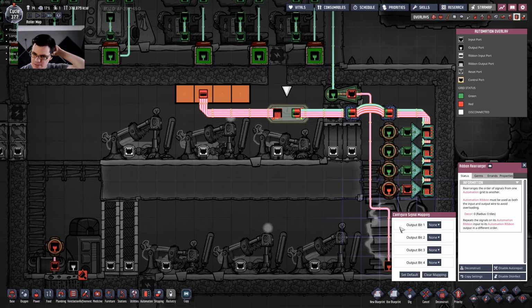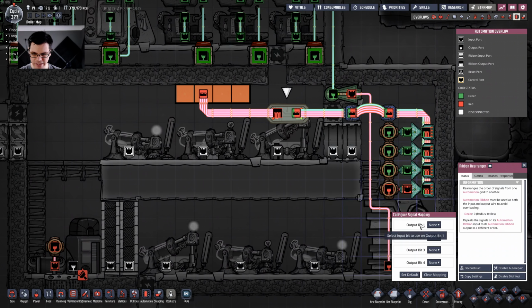Whoa, okay. So if I click on this, I could say output bit 4, and then bit 3, 2. So I could be lazy about it and not have to rework my sensors or anything if I just wanted to do that. Ha! So that's pretty cool.